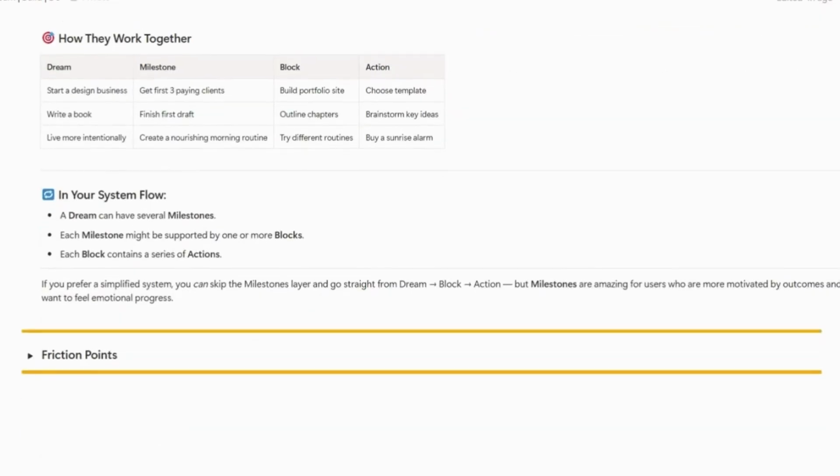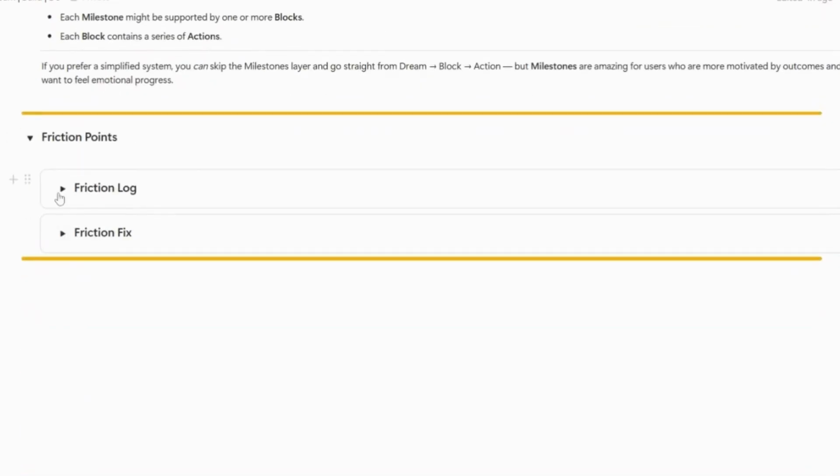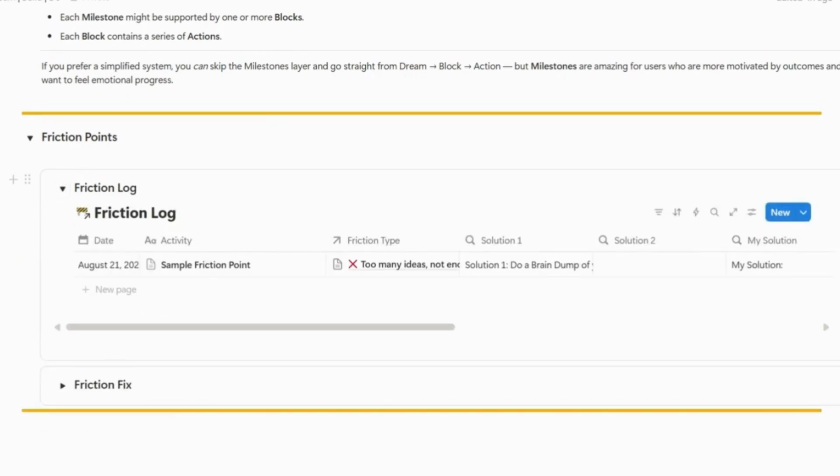And then lastly, we have our friction points. This is a log that you can keep if you find, as you're trying to create your dreams and you're working through action steps, sometimes we hit friction in our lives. And whether it's our mindset, our energy, or whatever it is, this is a log for you to keep track of that.